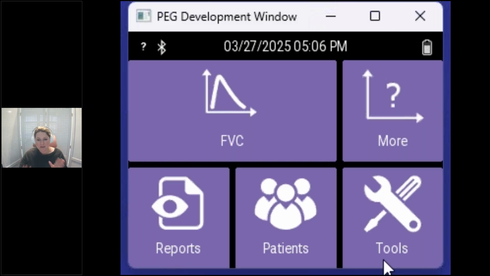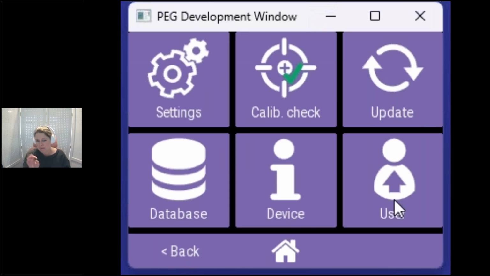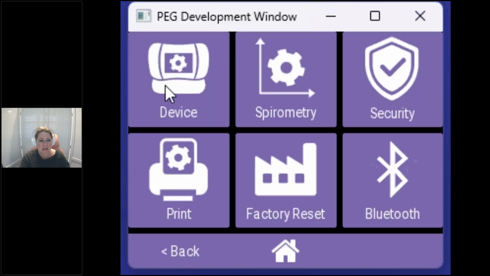So I'm going to bounce back and forth just a little bit so that you can see what both of those options look like, both as a completely standalone device and then also syncing with the EasyOne Connect software as well. All right, so I'm going to go ahead and click on Tools. Remember, when I'm making adjustments in the EasyOne Air, this is making adjustments to the device as it's a standalone device. All right, I'm going to go ahead and click on the Settings tab. And I'm going to start here in the Device tab.